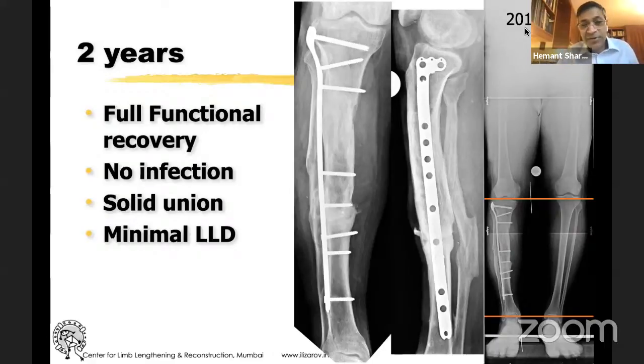Again, like Vasu, I'm not a great fan of LRS, principally because I can't put it on as well as Mangal can, and I don't understand its intricacies as well. So I tend to use an Elizarov as the fixator, and would have done the same thing. I also would have had a flap at the same time, because I have the luxury of plastic surgeons. I have two plastic surgeons working exclusively for musculoskeletal services and bone infections. Some of you may have that luxury, some of you not.